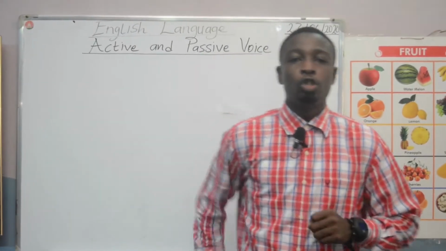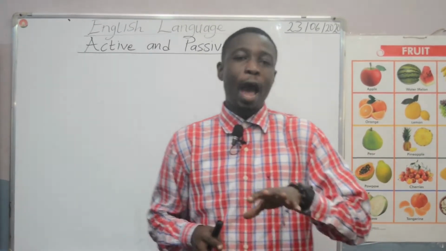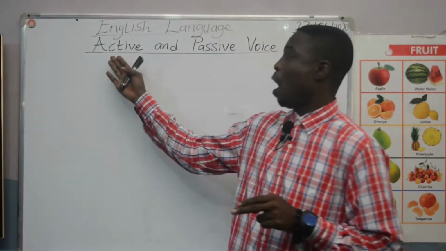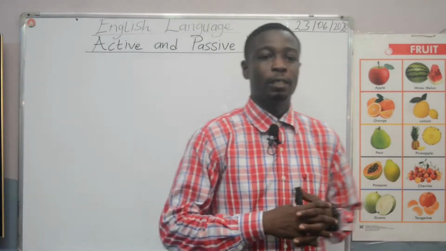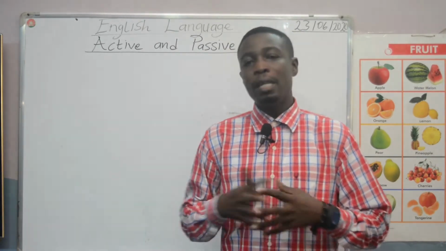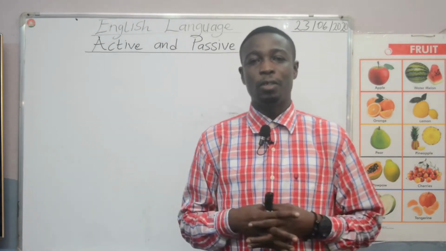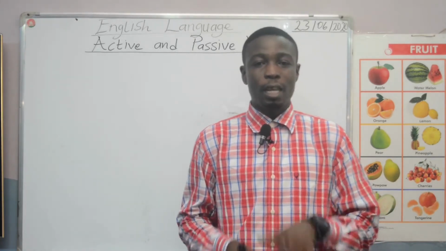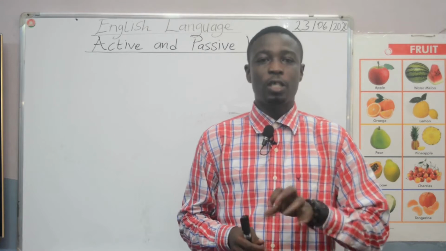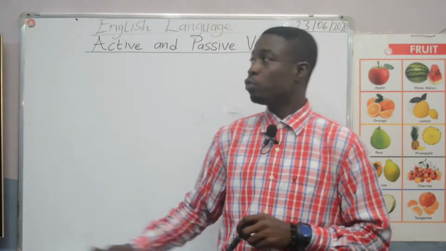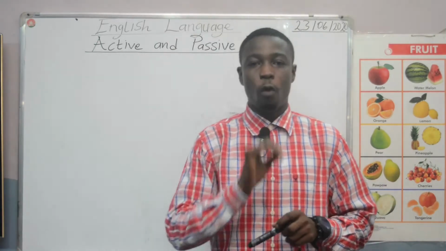Okay, so in English, we have two main voices, which I have already mentioned. That is the active and then the passive voice. So somebody may ask, what is an active voice or what is a passive voice? Now, in our daily English speaking, we always use the first voice, which is the active voice.